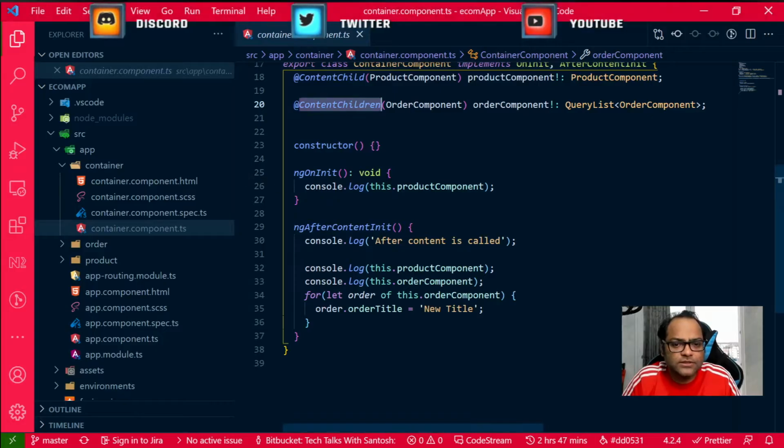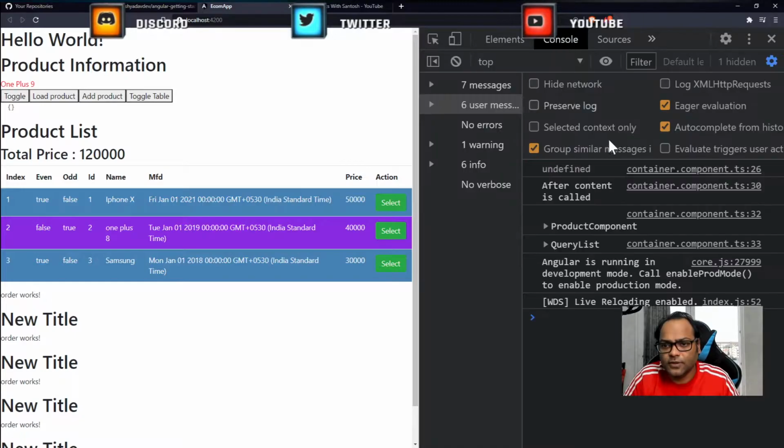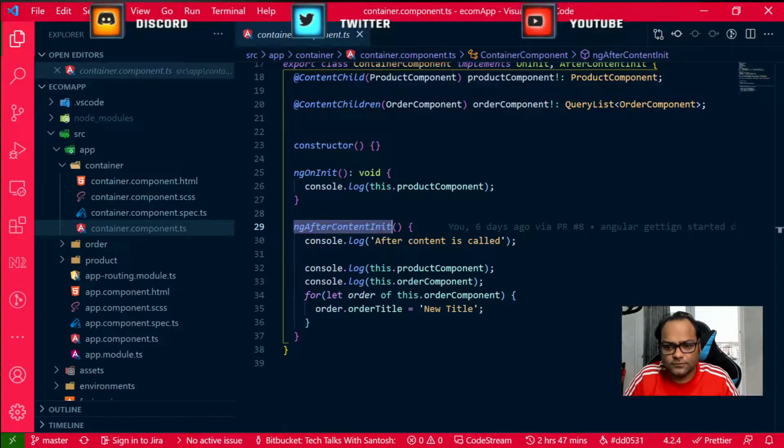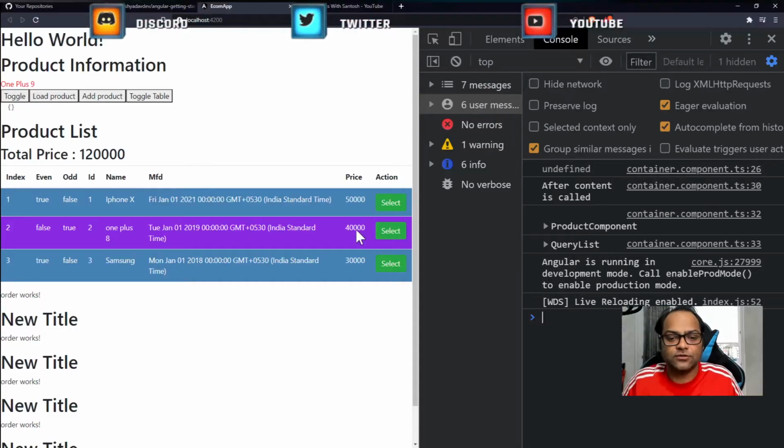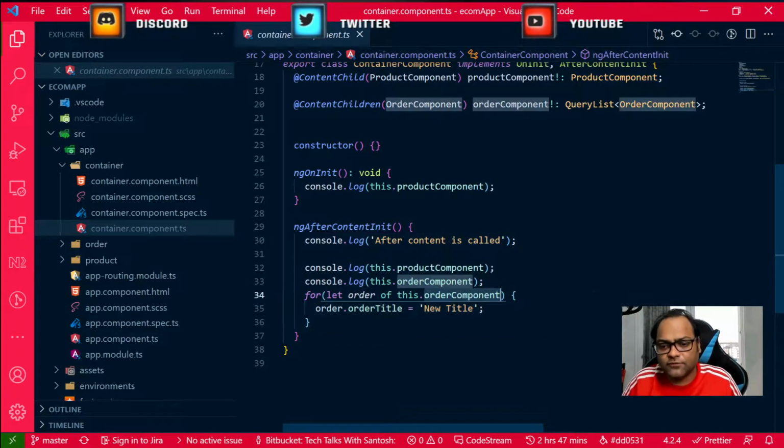So we discussed AfterContentInit, and let's see here. What happens in AfterContentInit? Let's say you updated some properties here. Here we are updating some properties of your order component.